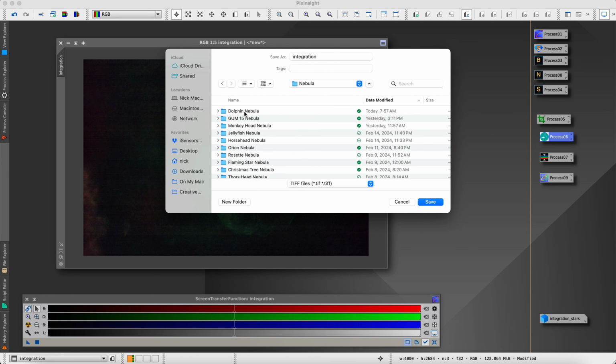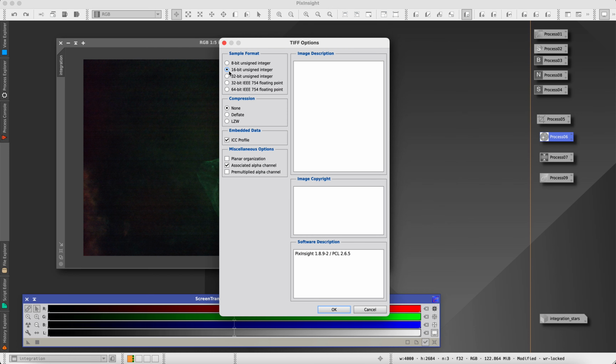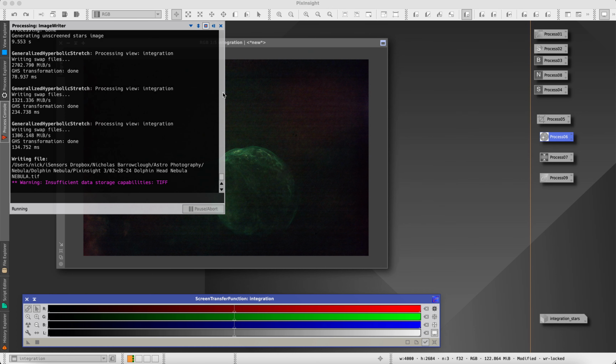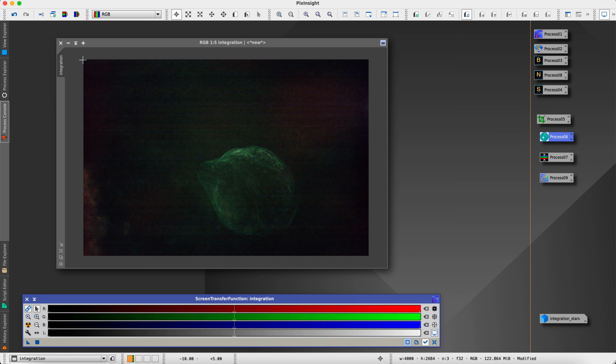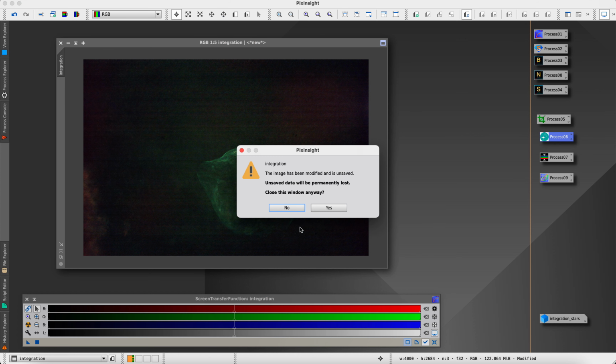So we'll go here into our nebulae, Dolphin nebulae, and we'll save this here as the 28th, 2024 Dolphin Head Nebulae, and that's the nebulae only, as a TIFF, 16-bit. Okay, so now we've saved that, we can close this. Close the window anyway, yes.